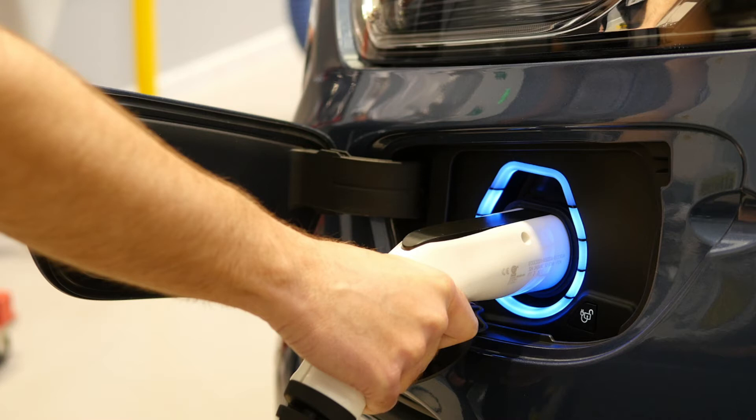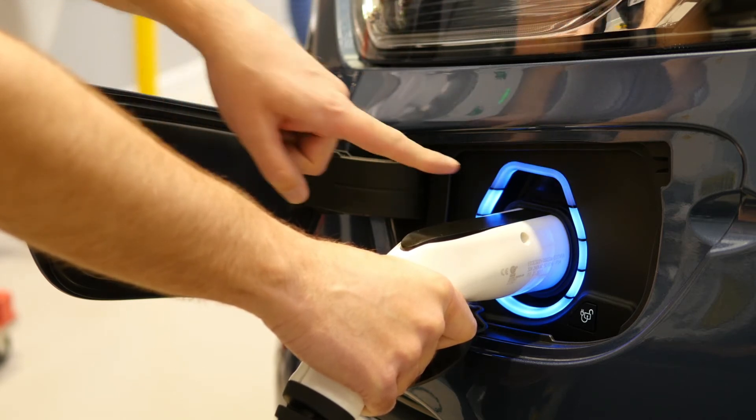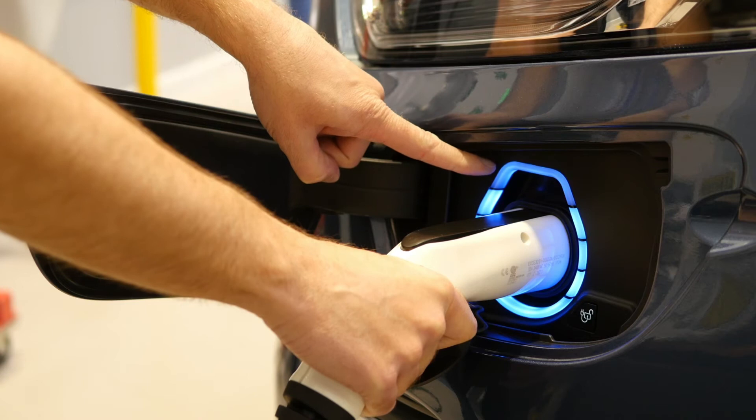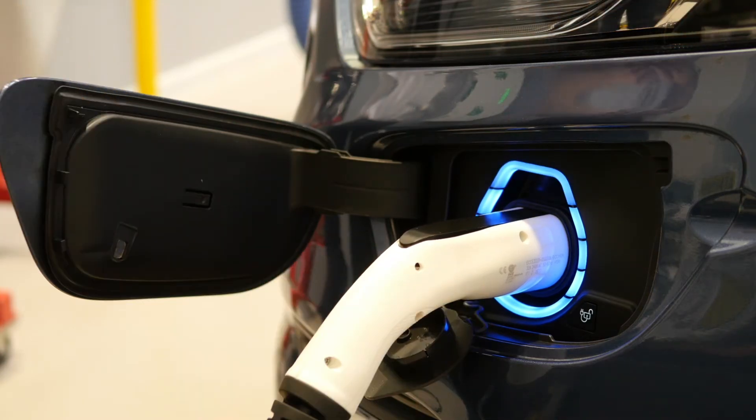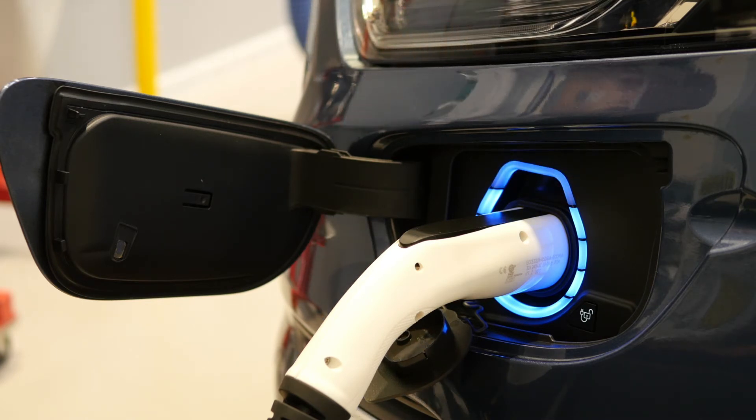Once those white lights disappear, you will see blue lights appear when you are connected to the charger. Each of these lights represents how much charge is currently in your plug-in hybrid. If only the bottom line is showing as blue, that means you have 20% charge. Each line indicates 20%, and when you are charging the blue light will flash to show whether you are going between 20–40%, 40–60%, 60–80%, or 80% to fully charged.